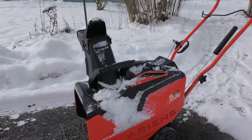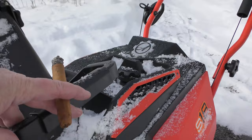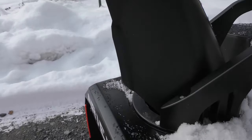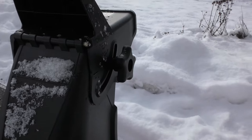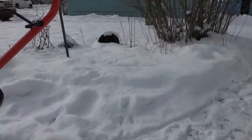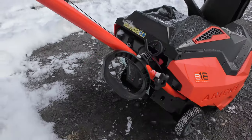I'm just going to do a walk around and let you guys see what it looks like. So let's do that now. Okay, as you guys can see, it's all manual. You can't just screw a hand crank like to move direction. It's got a little lock down over here where you loosen it up and, of course, adjust your chute. Here's your pull start, right there.